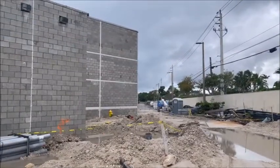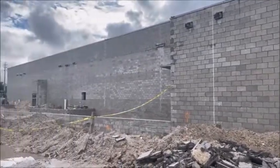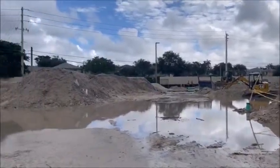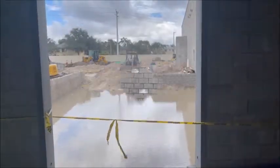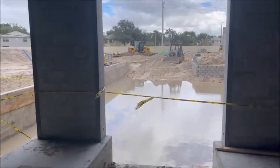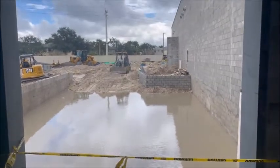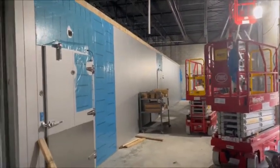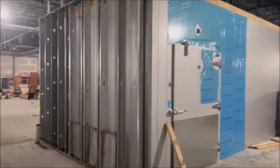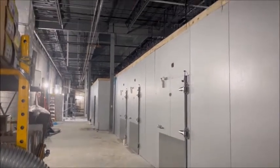Okay, so here we are November 21st. We're at the back of the building — you'll see they've made a little progress. We've got a bunch of dirt over here. We'll be back. So here we are — I'm inside looking out where the loading docks are. We got a bunch of rain last night — it's like a lake in here. So here we are November 21st and you'll see they've already started installing the refrigeration — the coolers, freezers — a whole lineup of them over here all the way down. We've got a bunch of pipes up in the ceiling — moving right along.